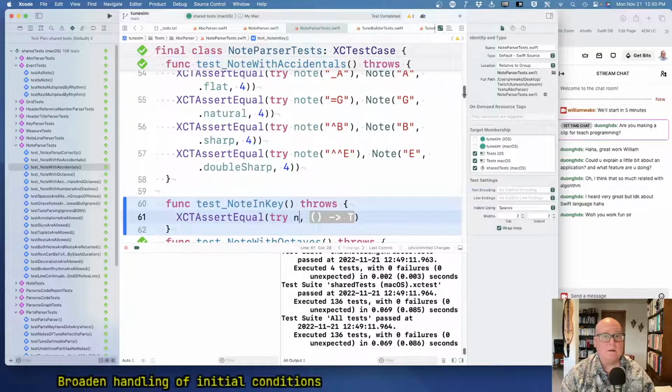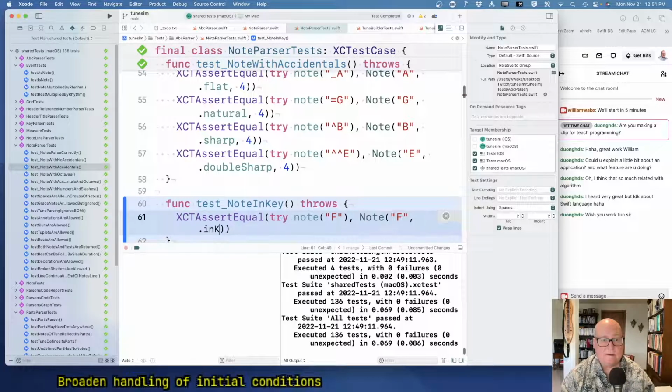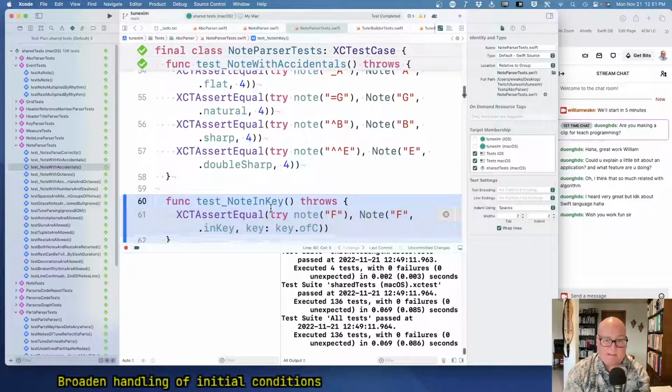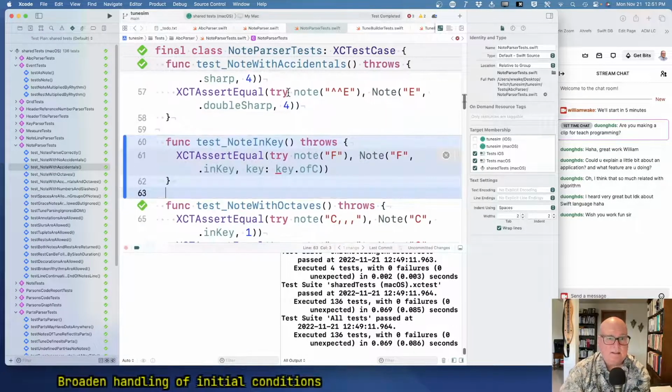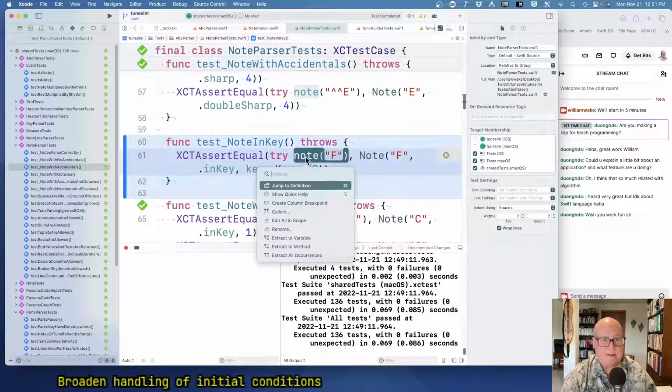All right, try note with F. In key is key dot of C. Okay. I think that, oh, I gotta capitalize that. I think that is true. Whether I can get that from note, I don't know.